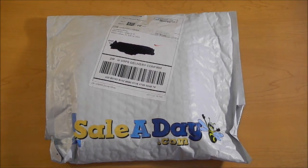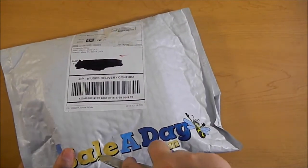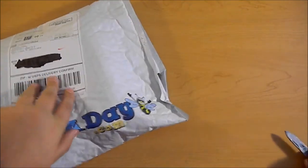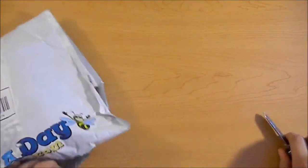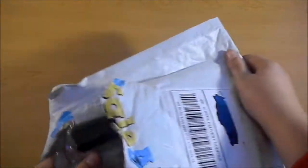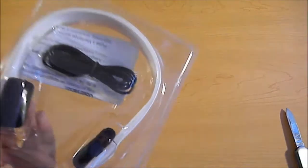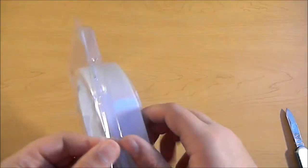So, I can just get my little knife out real quick. Here we go. I got it from onesaleaday.com, their eBay store. Oh great, came in clamshell packaging, which kind of sucks, but whatever. See if I can get these out somehow.